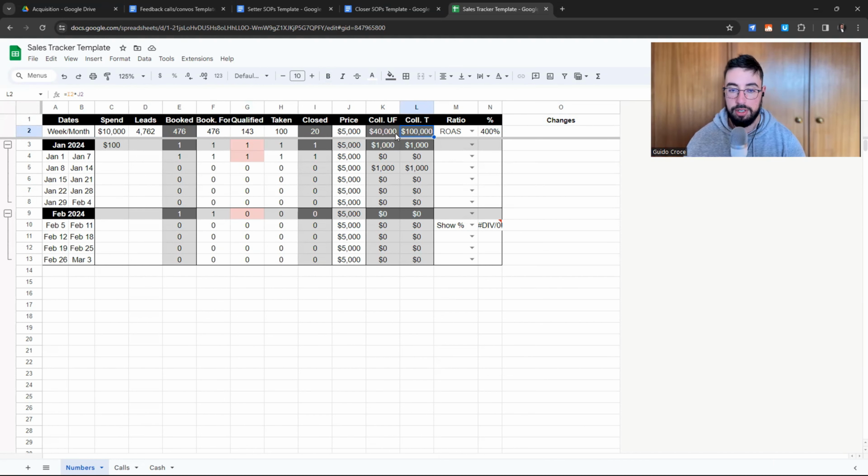Once the installments stack up, you will need to close 20. Okay, this is assuming that you're collecting 2,000 upfront, right? So you have to change this based on that. You have to make adjustments on the formulas based on that. That is assuming that you have a 20% close rate, right? 0.2. So that means you need to take 100 calls. That means you're going to have a 70% show rate, right? 0.7. So you need 143 calls that are qualified in the calendar waiting to be taken, and 30% no show, of course.